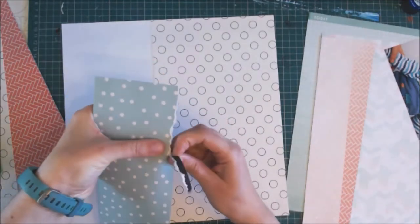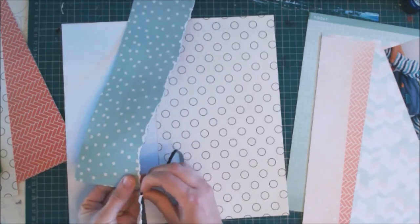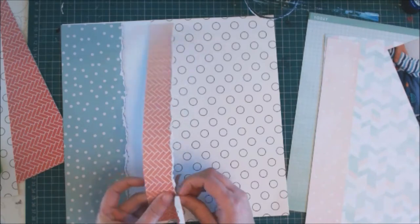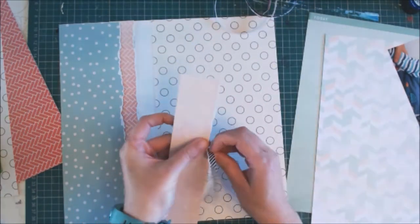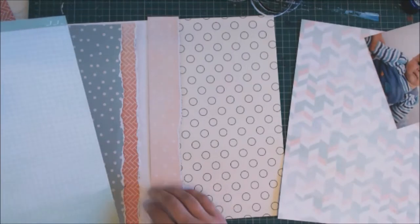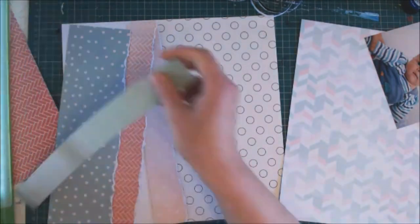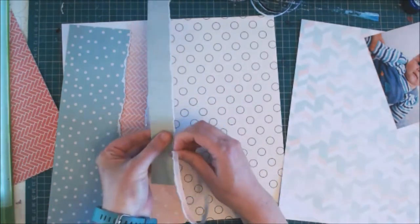I decided to go this route rather than doing paints and mixed media. So now I'm tearing down the lengths of my strips. If you pull the paper away from you — have a little experiment — what you want is to end up with the white being exposed along the torn edge. So if you have the face of the paper that you want to use and then tear the little strip towards you, that's what happens. I also have this aqua-coloured paper but it has a bit of a funny top that says 'today', so I just made sure that all of that word was showing.